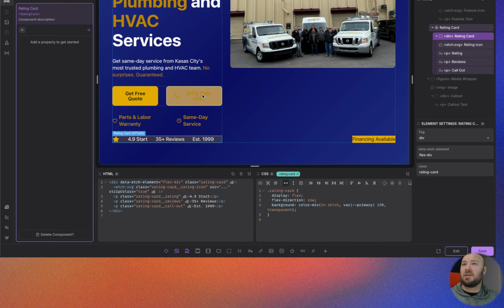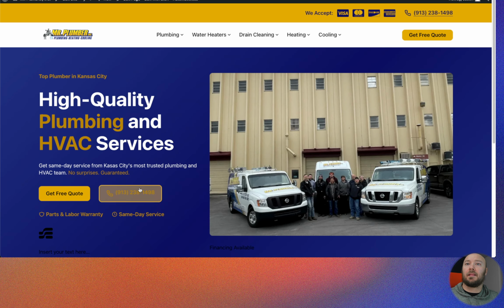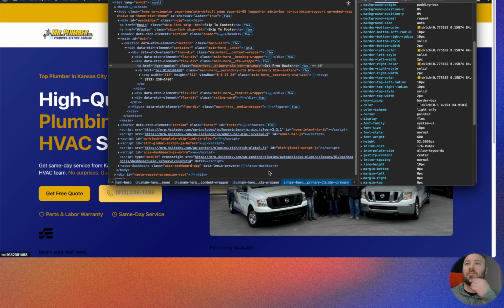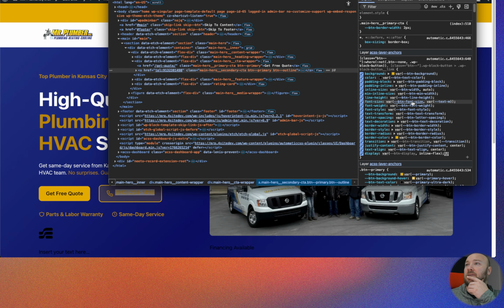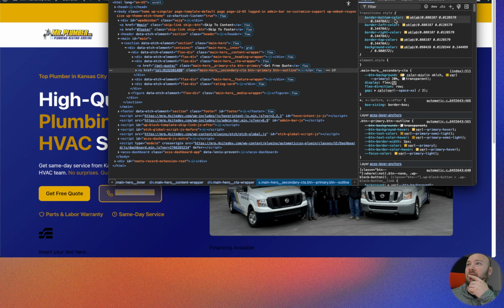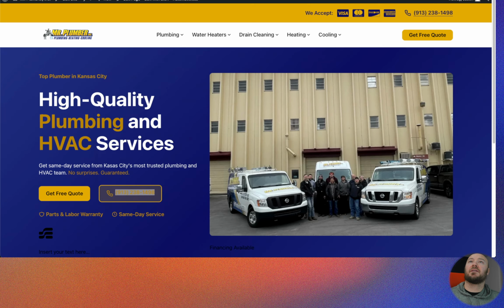I can double check what we did. Oh, we're in our component, so I can't double check that, but I can come over here to my styles, and it is 20. Okay, perfect.